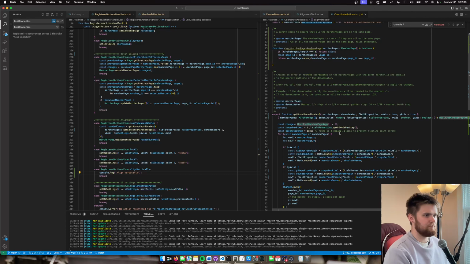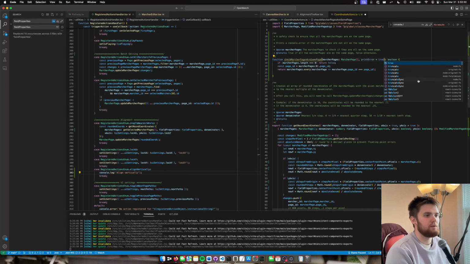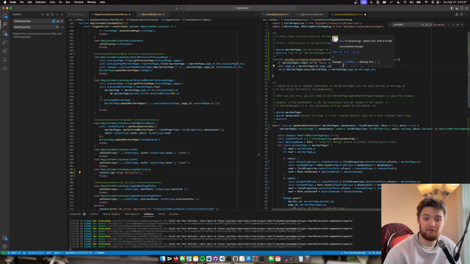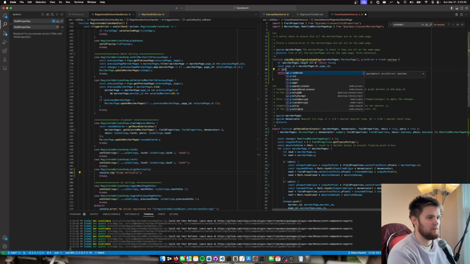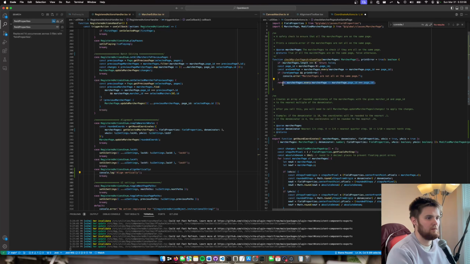So what I'm doing here is I'm basically making this safety check to ensure that all of these are on the same page. See, this is how development works. I was going to do one feature, and now I'm making all these things. If, that's not what I want. Const r. Yeah, let's do that. And then return our same page. Great.